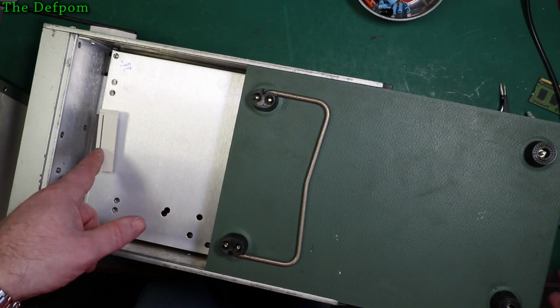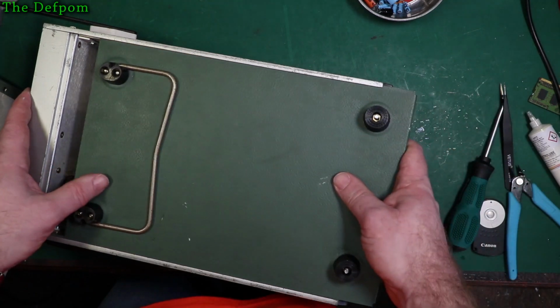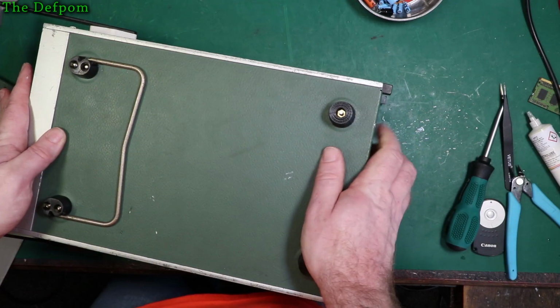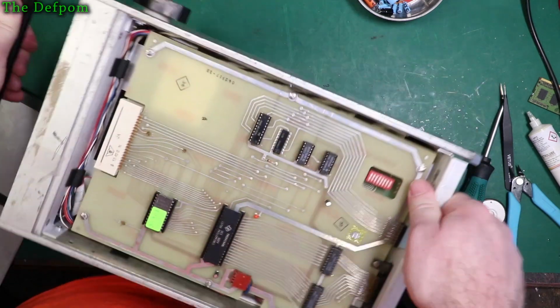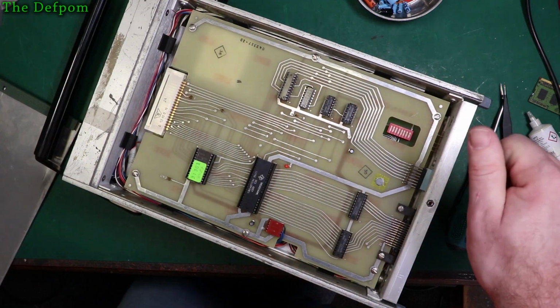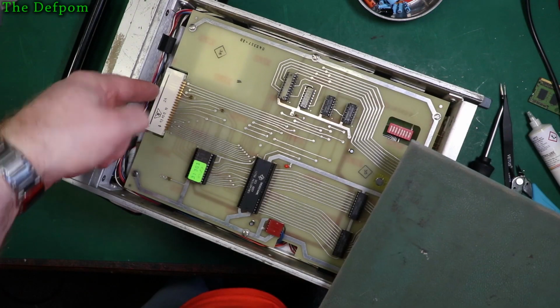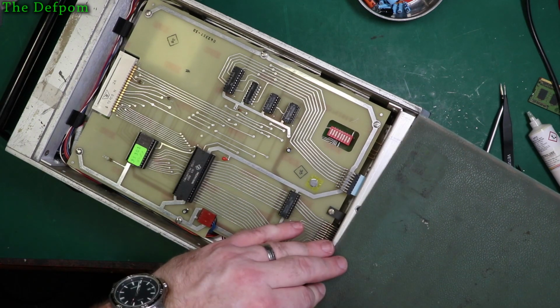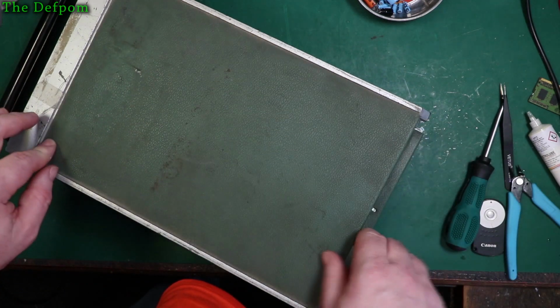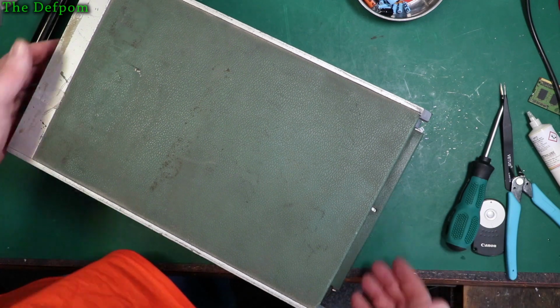I found that this connector here, the one underneath, was coming apart. So I took the connector out and recrimped it back together again. It seemed to be okay after that. I was getting everything lighting up on the display instead of just what should have been lighting up. So I had to take this whole ribbon cable out. Didn't miss much. It's not like I put a capacitor in backwards or anything. That just never happens.